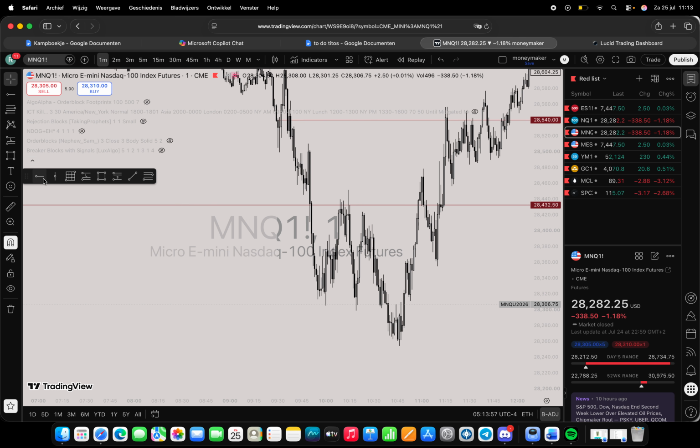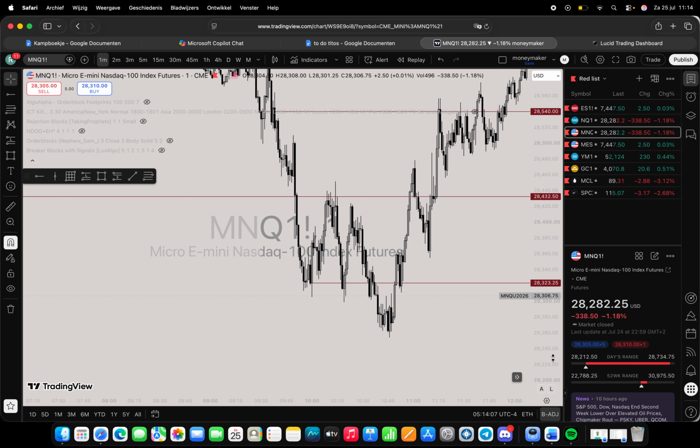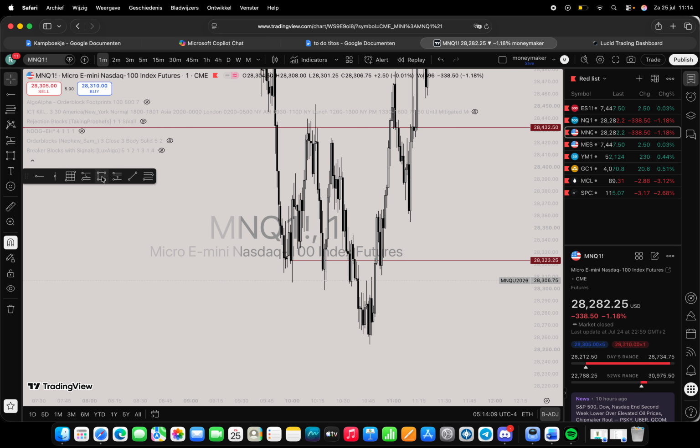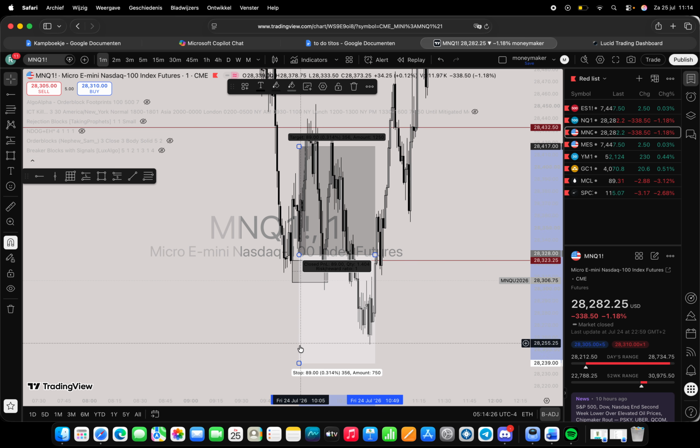And then it's just waiting and seeing what 10 a.m. is gonna do. And if we see right here, our 10 a.m. candle opens bullish, perfectly leaving our rejection block. And it was quite miserable yesterday because if we see, this would be the good trade from yesterday. So this would be it.